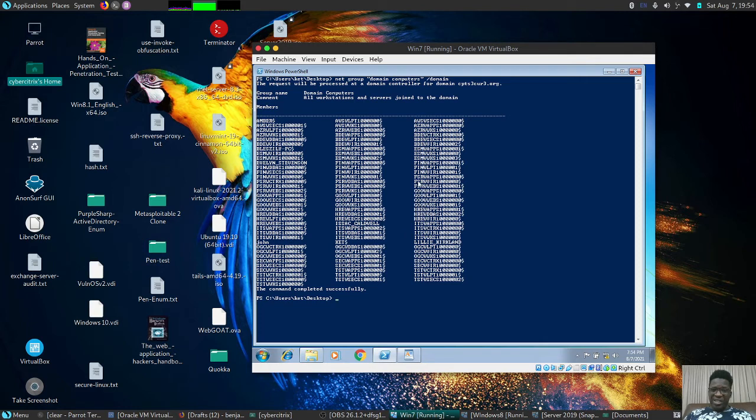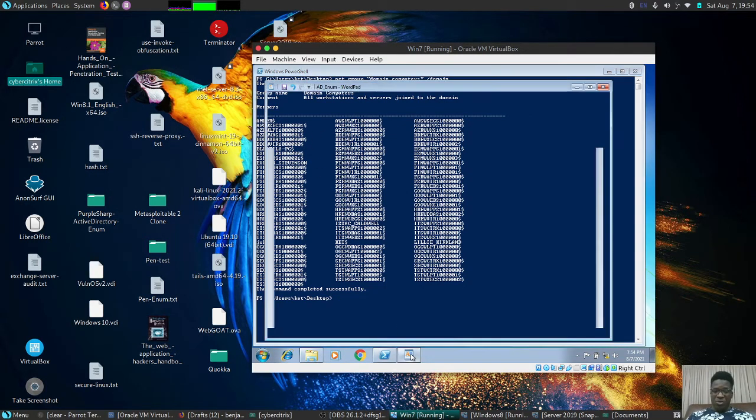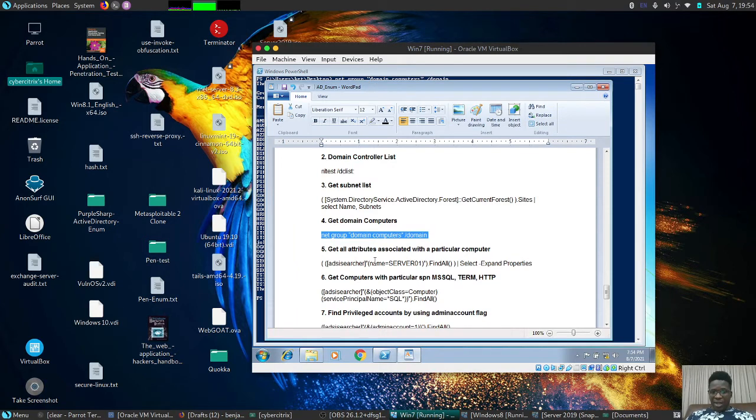It might seem pretty easy, but you need to know PowerShell to be able to do stuff like this. That's why we strictly warn that PowerShell must be watched, because it's like power, like the name sounds. PowerShell is a power. It's more like what you get with the root terminal in Linux. You can do pretty much anything. So I'm dumping all the domain computers, and I could maybe query further to find which of them is actually on. Maybe query further to find out who is logged in on this computer. I could get all the attributes associated with the specific computer.